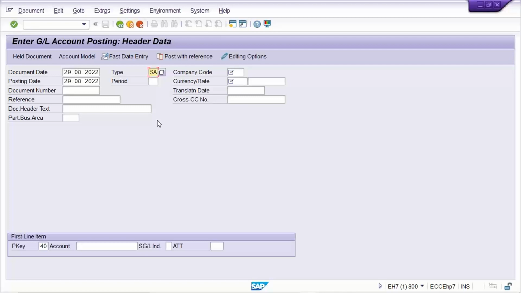What is the use of document type, guys? Someone tell me. To understand the type of document that is posted. It controls the document number range, document header, and reference field. Yes, exactly, perfect. So it controls the number range, and it controls fields also. Which fields? Only two fields: this reference and header text.